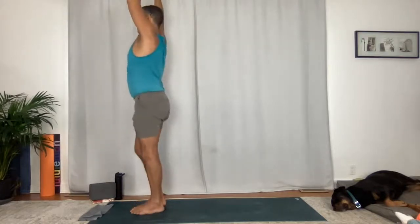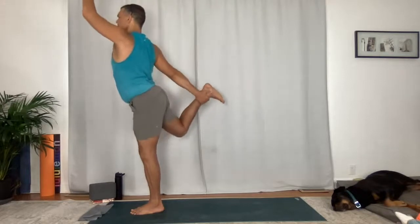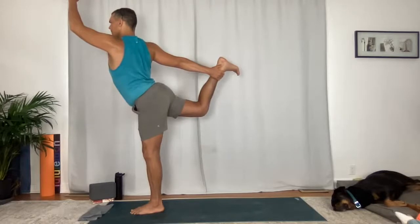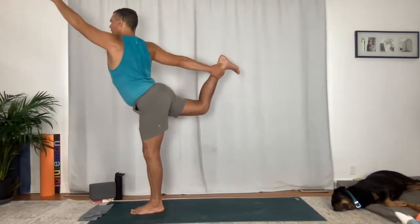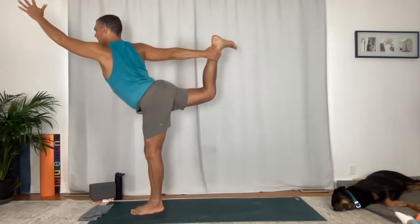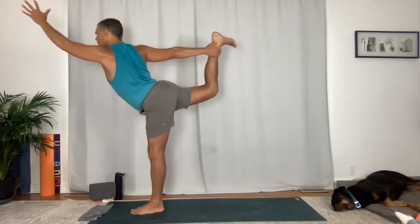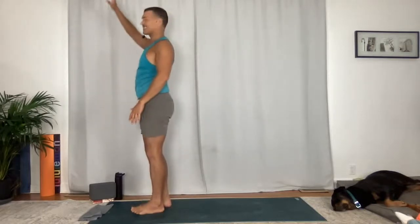Dancer on the right side. Grab the inside of your right foot. Steady gaze. Kick into your hand. Start to lift up through that right heel as much as you can. You can start to reach more with the left arm. Maybe start to tilt forward just a little bit. Lifting the right heel. Breathe. Inhale. Exhale. One more full expression here. Dancer. Left side. Set it up.